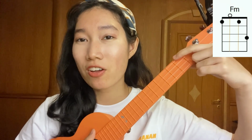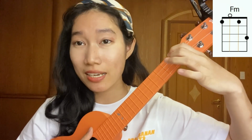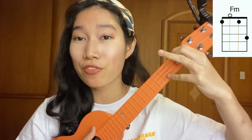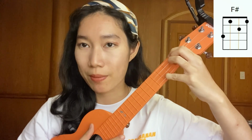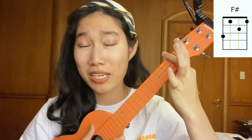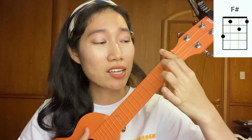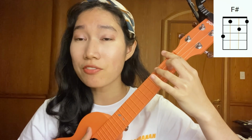And then we're going to play F minor. Index finger, place it on the first fret, fourth string. Middle finger, first fret, second string. Our pinky on the third fret, first string. And then F sharp. Index finger again, close the first bar again. The first fret, I'm sorry. And then middle finger on the second fret, second string. And then our ring finger on the third fret, fourth string.